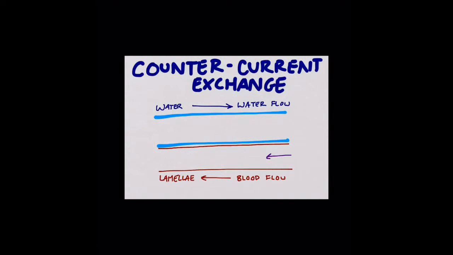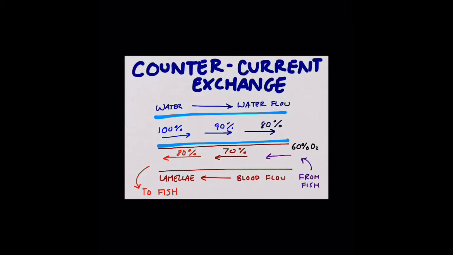The blood that initially enters the gills from the back of the gills has relatively little oxygen in it. For the sake of argument, let's say it has about 60% oxygen. In order for the fish to survive, we need 100% oxygen in its blood, otherwise the fish's tissues will not get enough. The water that comes in through the fish's mouth is full of oxygen. It's 100% saturated. As it moves farther through the fish, it's going to lose oxygen, which will diffuse into the lamellae. The blood that comes into the lamellae from the fish is going to start off with very little oxygen, but will gradually pick up more and more as it moves past the end of the gill filament. When the blood begins to return to the rest of the fish, it has a very high oxygen concentration.